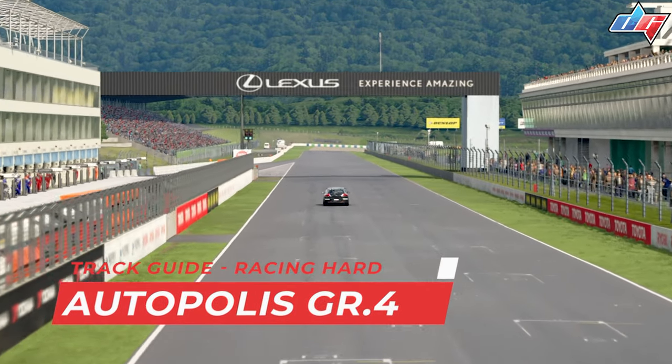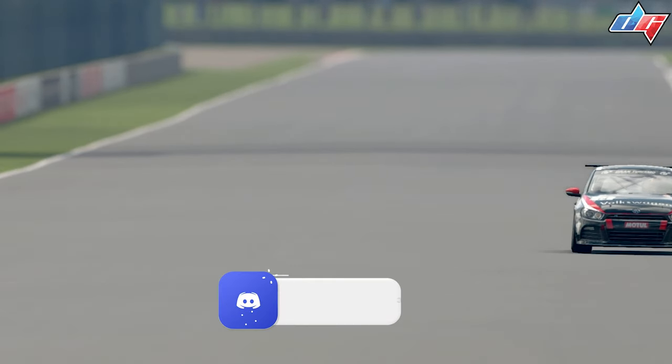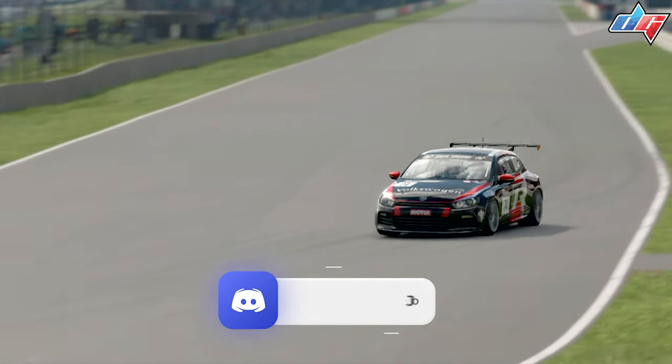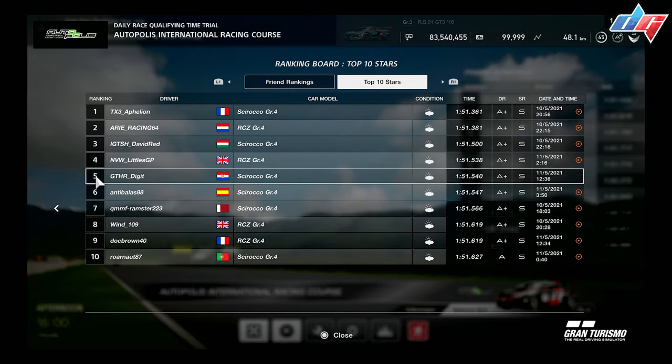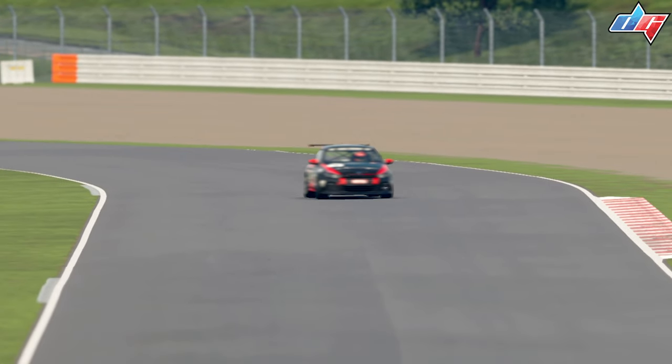Today we got Autopolis in Gr.4, and for this video I just chose to go with the Scirocco. And of course here you gotta use the FF car, and I think the apparent reason is because it can really turn a little bit better than the RCZ, but I think you can also use the RCZ. And by the way, I got into top 10 here, but without further ado, let's get going.